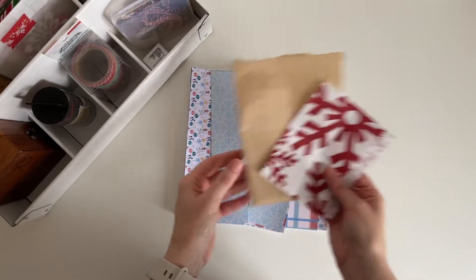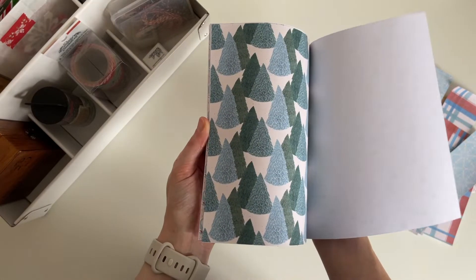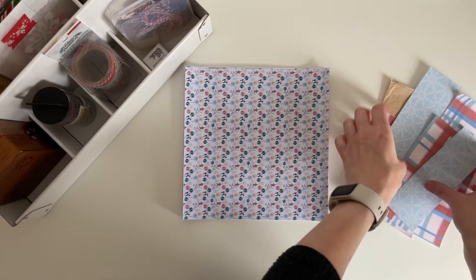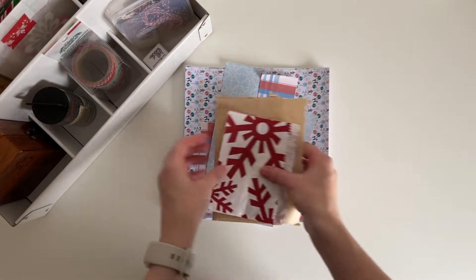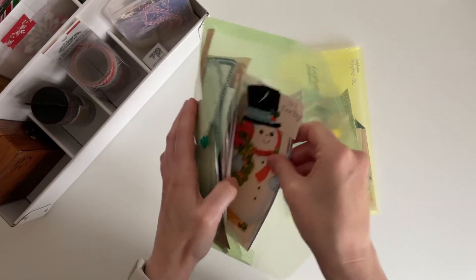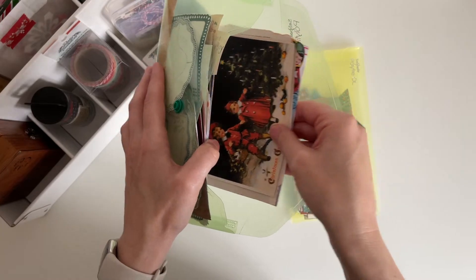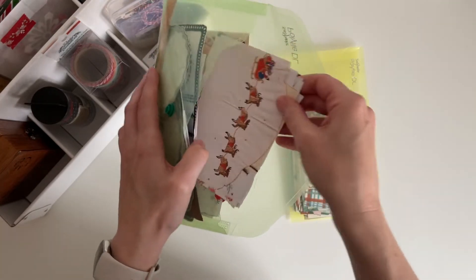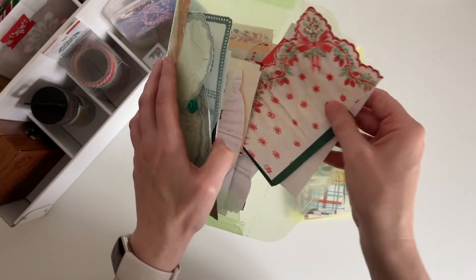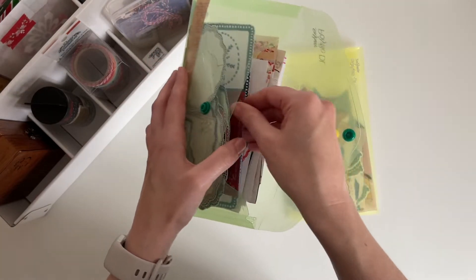These are just some paper bag scraps left over from last year. All the papers you see here are printables from Little Bindi on Etsy — I believe this is the Together paper pack, and I printed all of these out last year. These wallets are also filled with Johanna's printables: the ones here are from the December Zine, and I also have some of her Christmas vintage linen printables and some illustrated doily printables.